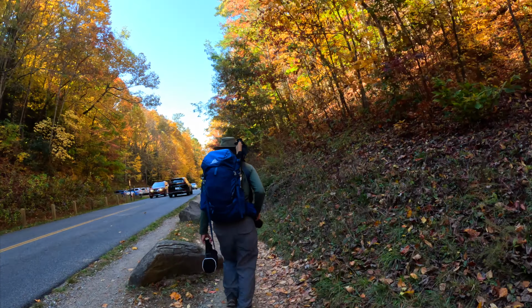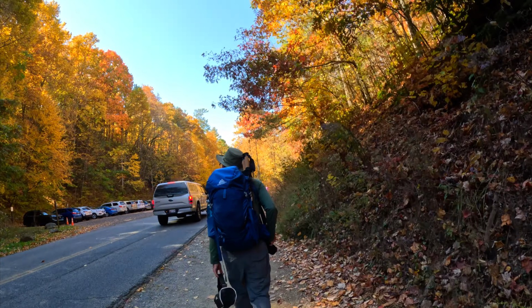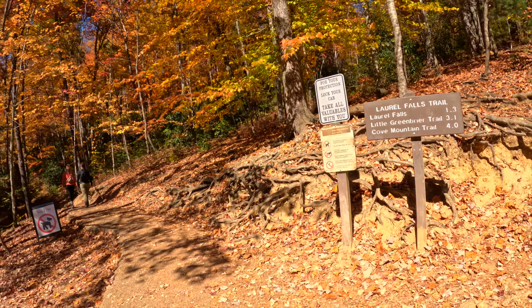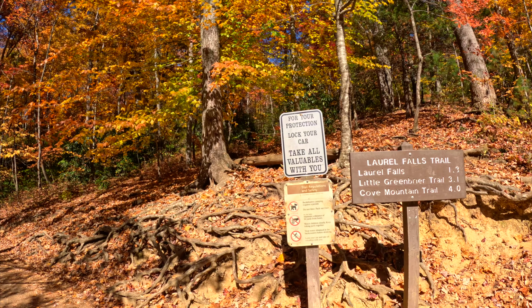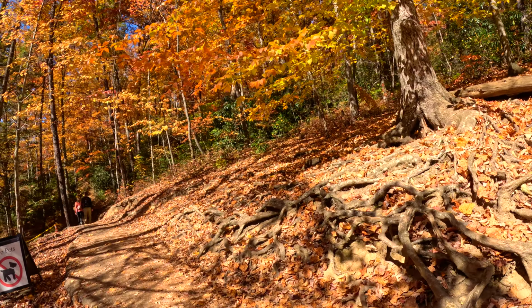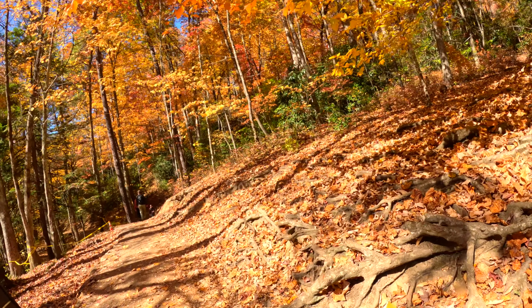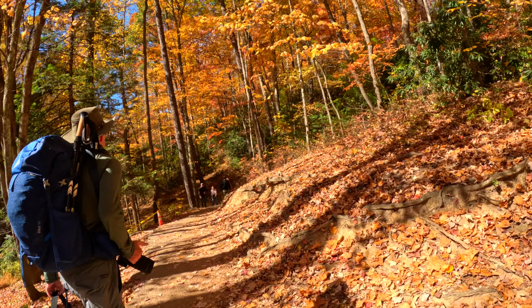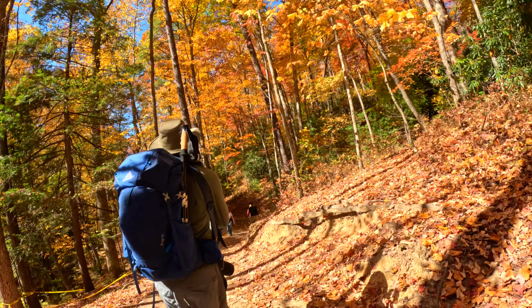Pretty crowded, though. Yeah, this is the not-so-quiet part of the Smoky Mountains. It's a very popular trail, but we wanted to see the falls. And we brought some of our hiking gear to try it out, just to see what it was like to have. It wasn't fully loaded, but pretty decently loaded with all of our gear and some water and walking poles and stuff, just because we hadn't tested it all out recently. So we did lock the car, right? Yeah.